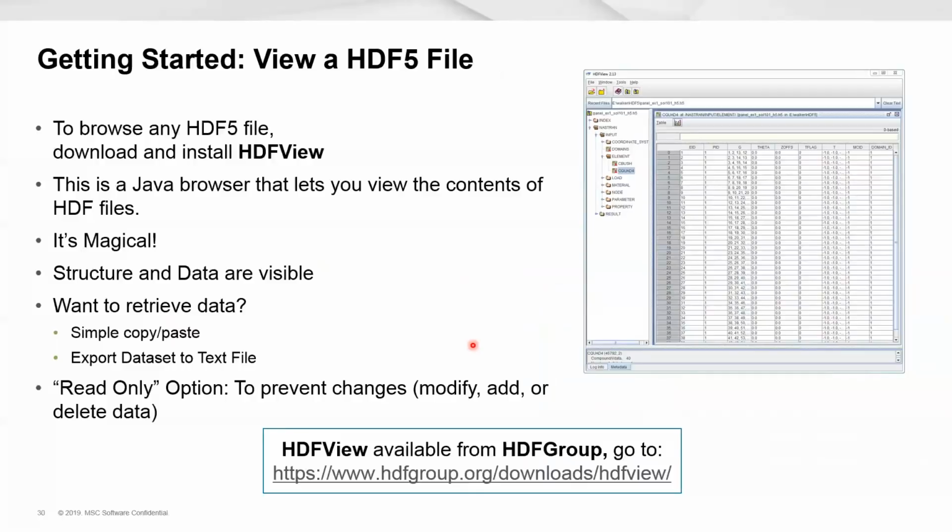You probably wouldn't write out the whole data set of the grid or the quad connectivity here, but you might want to write out all your SPC forces, right? So go get those out and put those into an Excel file or something like that. And you can open it read-only. Unlike F06, which is a little hard to lock down, it's a text file, and there's always the risk that it can be damaged. You can lock these down to be read-only so that no changes occur. I've got the link there just so if you want to go get HDF View, instead of having to do a Google search, you can just use that link. But it is as easy as a Google search for HDF5 View.